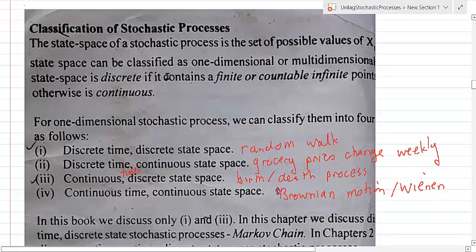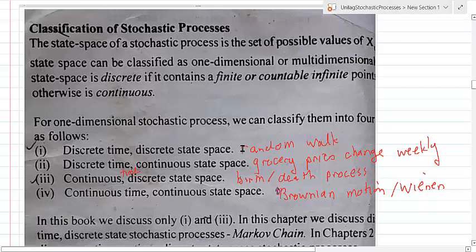So finally, let's briefly go over this classification of stochastic processes. There are different possibilities for the time step and the state space. Remember, the state space is the set of values that the random variable can assume. Remember, we talked about discrete and continuous. Discrete means it's denumerable or listable. Continuous means it's not, like the real numbers. So there are 4 possibilities for these two dimensions. Time can be discrete and state discrete. Time can be discrete, state can be continuous. Time can be continuous, state can be discrete. Time and space can both be continuous.